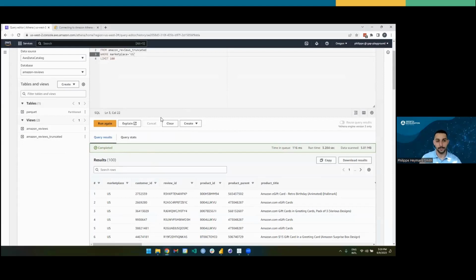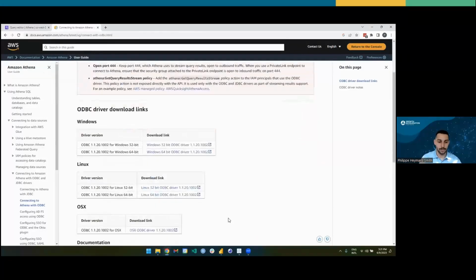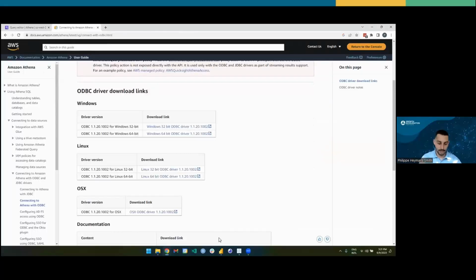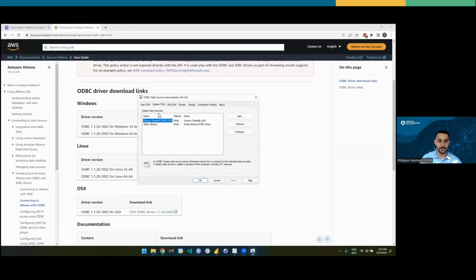However, we most likely want to have a deeper view of the data to build more robust products. So what we can do is leverage Athena's ODBC connection. And the way you set this up is you download whatever connector you need. And then on your laptop or your machine, you can just go to the system data source names and create one for Athena.